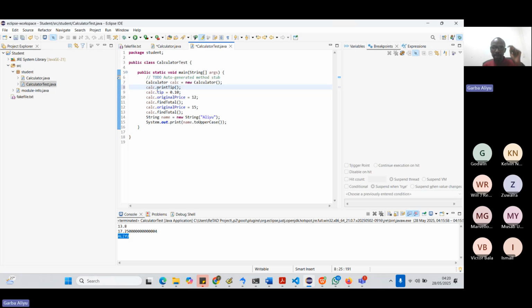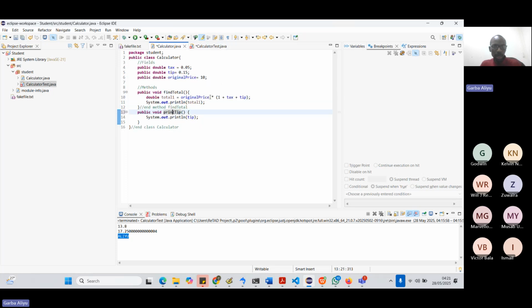I'm saying printTip, just like we said System.out.println. So printTip will now print out the tip here, and then we change this. After changing, we then say printTip again, and we see the changes now. So now let me go back to this. Can you tell me what is the value of tip at this point?